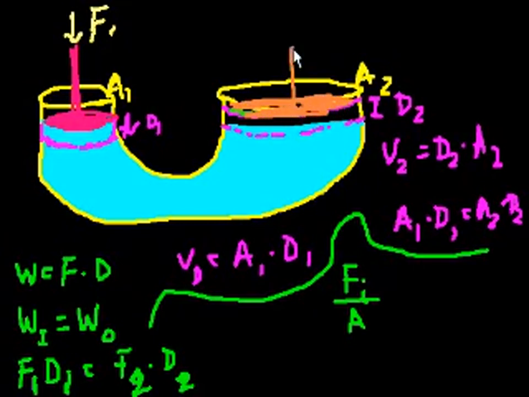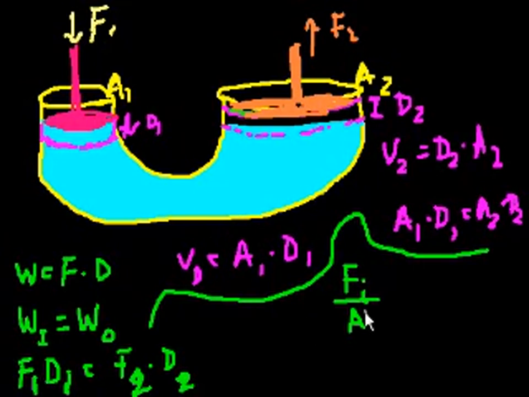So I have another piston here, right? And there's going to be some outward force, F2. The general notion is that I'm pushing on this water. The water can't be compressed, so the water is going to push up on this end, right? So the input force times the input distance is going to be equal to the output force times the output distance, right? This is just the law of conservation of energy and everything we did with work. So I'm just rewriting this equation.